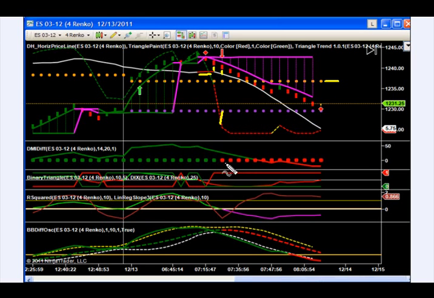tradable down move. Now what gave me some doubts was the fact that the DMI differential was still green and was still a little distance above the dots. The dots had turned red right in here. This was the first red dot right where I entered the trade, but I was a little bit hesitant because very often this will turn around up here, and the red dots don't indicate a downtrend, they just indicate a bias to the downside. But the linear regression slope was moving down here and was just crossing below its 0 trigger line right here, which would indicate a down move of the equity.